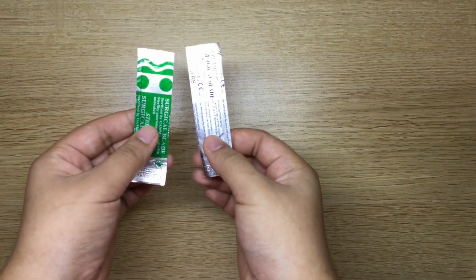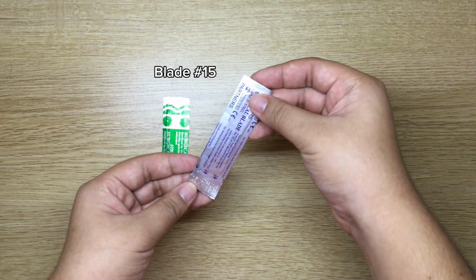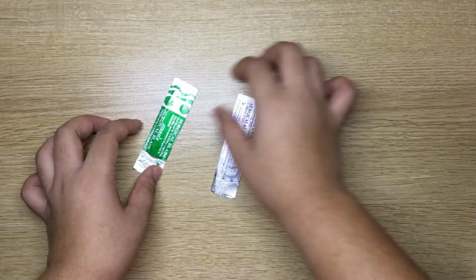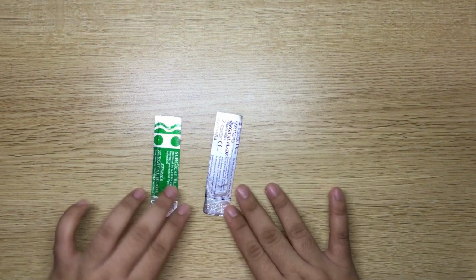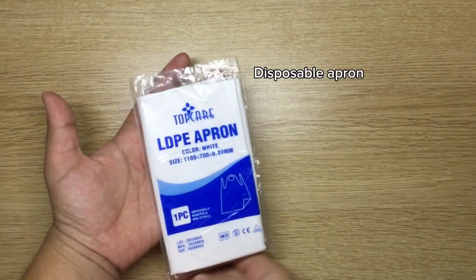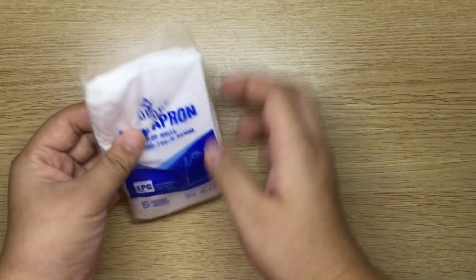Then, we have here an example of disposable blades. We have number 15 and number 20. These blades have a specific use. Number 20 is used for larger incisions, while number 15 is used for opening coronary arteries. Lastly, a disposable apron is essential and plays a huge role in infection control and cross-contamination prevention.